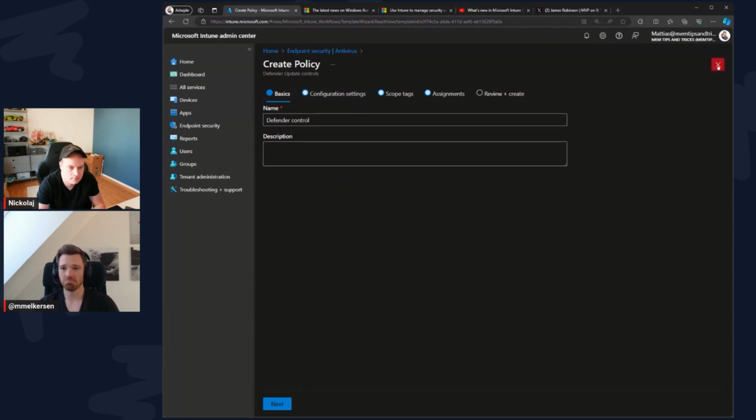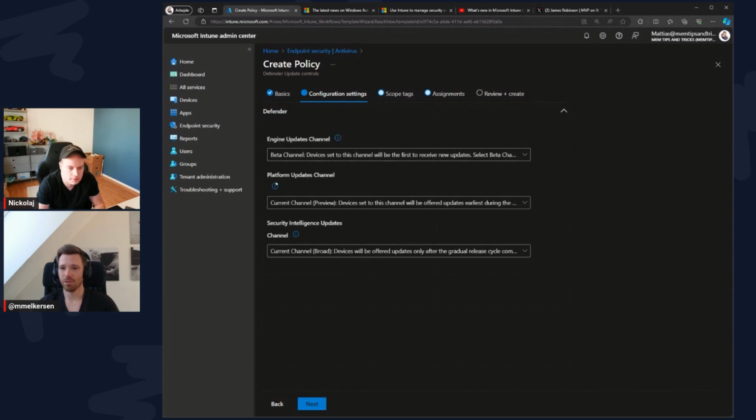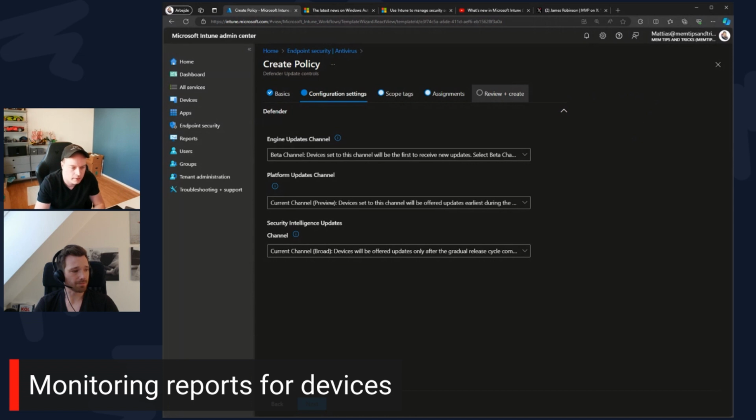And I think that looks part of the React sort of new experience, right? When they switch from Angular to React, it sort of looks like the M365 admin portal and how that works. So I think they are aligning, and that's just cool. That's good, making it easier for everyone. Absolutely, perfect. And then moving straight into reports for devices.